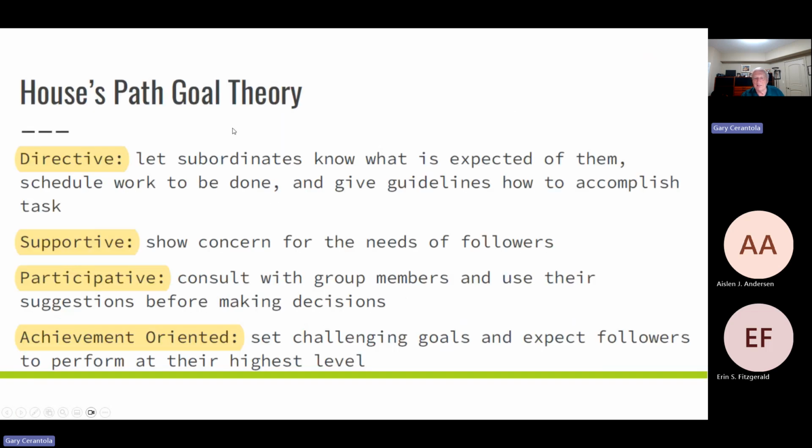And when I talk about goals, that's why I'm so keen on giving you the sense of how to write better, effective goals, because if you have clear goals, this all supports the path goal theory, along with really giving the people the tools and the insights to be able to do what they need to do for the organization. Okay, so that's what that piece was all about.